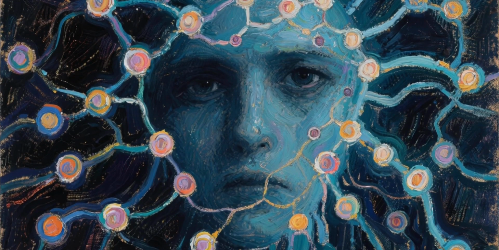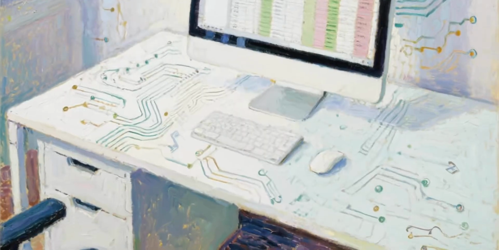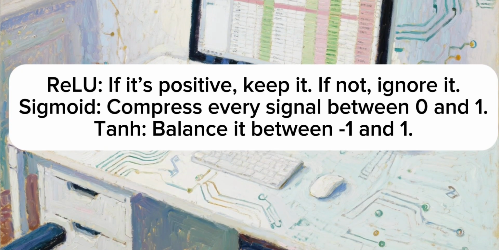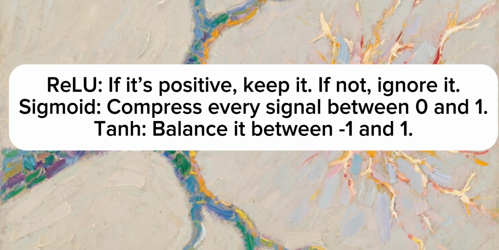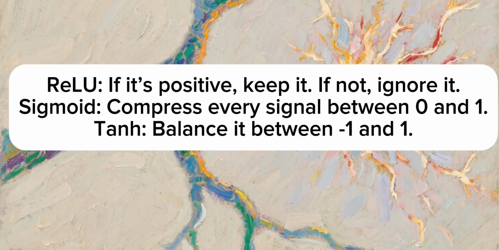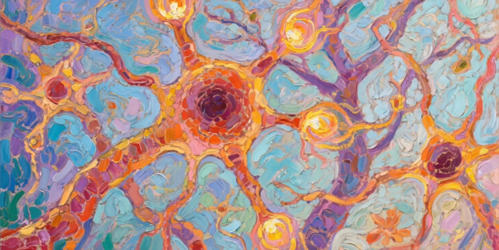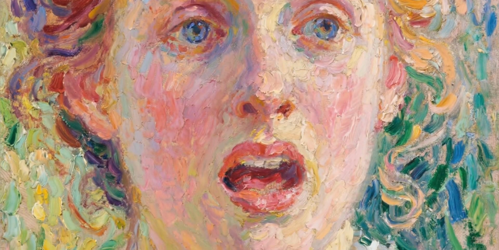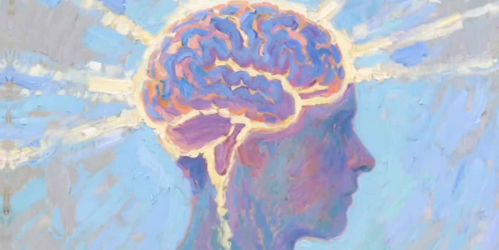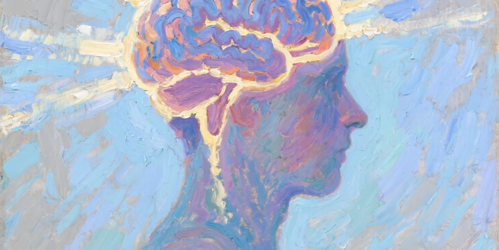Without activation functions, neural networks would be blind. They'd process information linearly, like spreadsheets, not minds. Activation functions introduce complexity, the spark of nonlinearity. These functions decide which neurons fire and which stay silent. In biology, that's emotion. In AI, that's activation. Both determine what the system pays attention to.